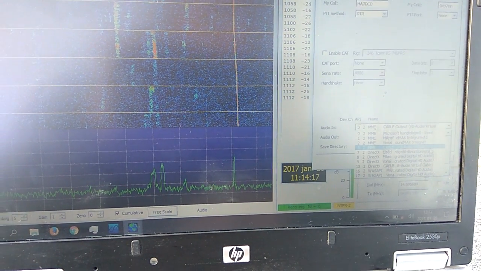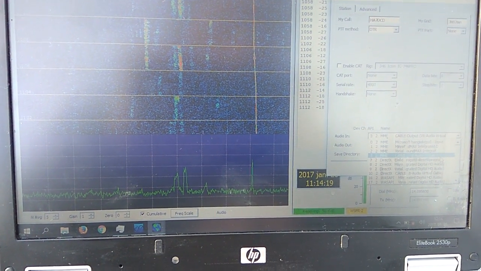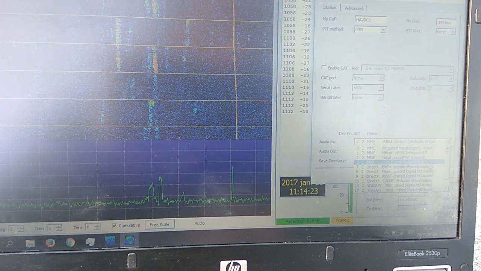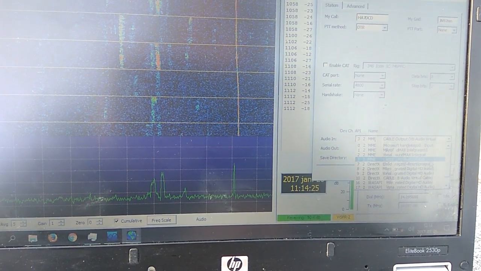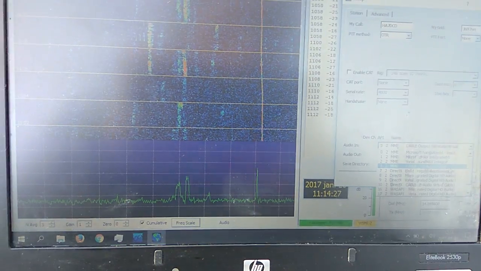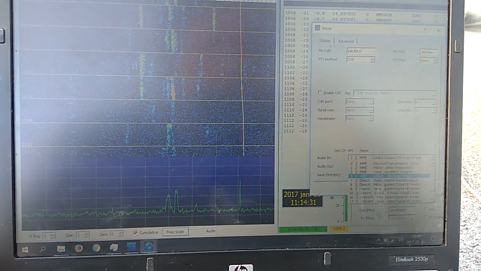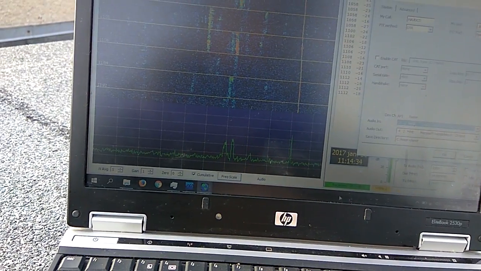hear the noise from SDR Sharp. So you can Google it up and set it. You want to set the audio output in SDR Sharp.